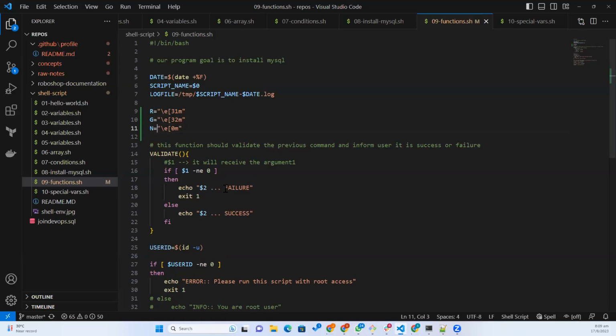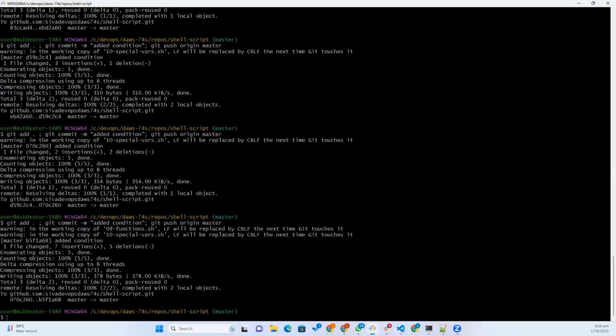So now at the time of failure, I want to give $R. After printing a failure, just go back to normal color, $N. Success, $G, and once you print success in green color, again give normal color. This is how you enable colors as well.